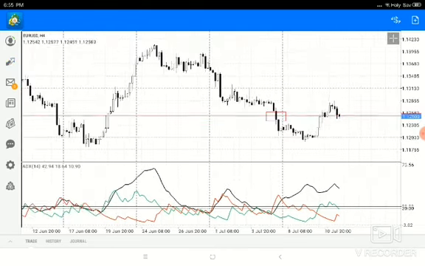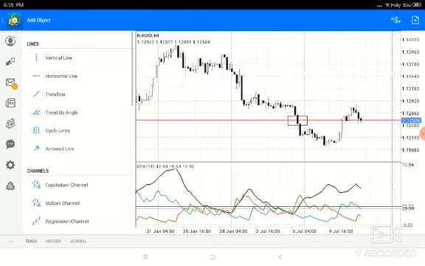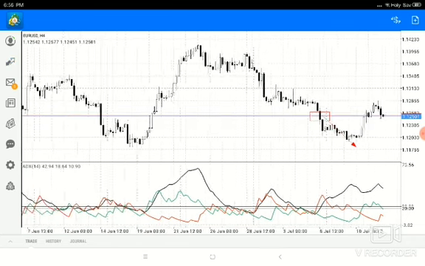Now look at the drop. Look at the drop from that point. Let me put an arrow. So look at the drop to this point. I will still explain how to set your target and your stop loss. You understand? But let's just look at the direction. Now look at the way it dropped from that 1.12500 and over. It even went as low as 1.11 something. Yeah. So let's go to another example.